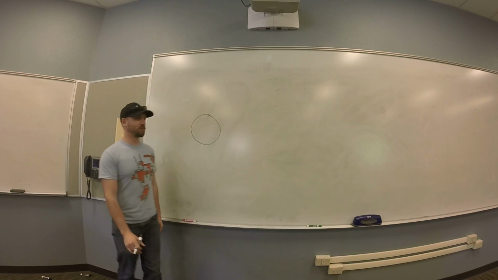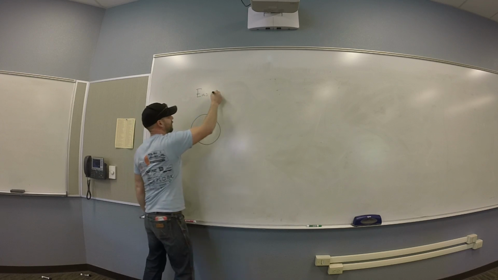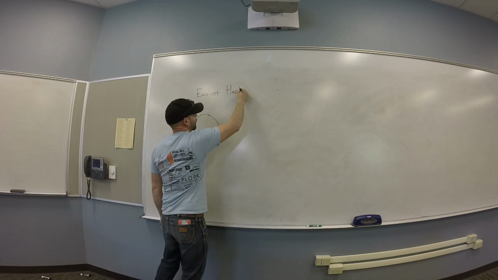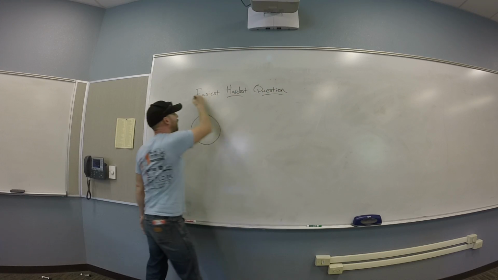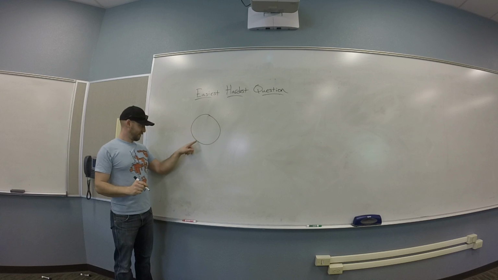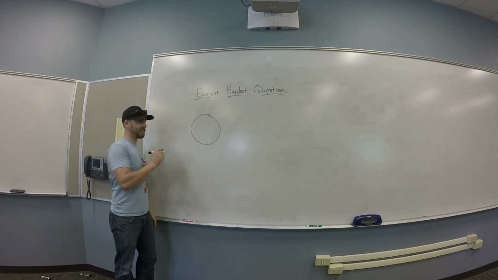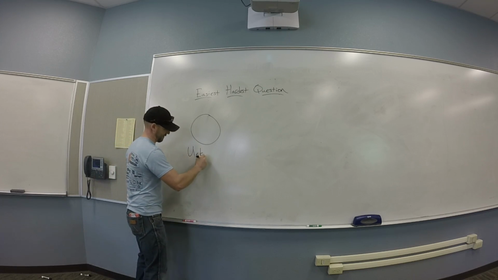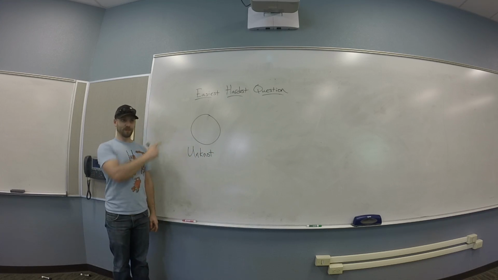So this is the easiest, hardest question I know. Okay, so if you imagine that this is a piece of string, this string is not knotted, right? So instead of saying not knotted a bunch, I'm going to say that this is the unknot. So that is a picture of the unknot.